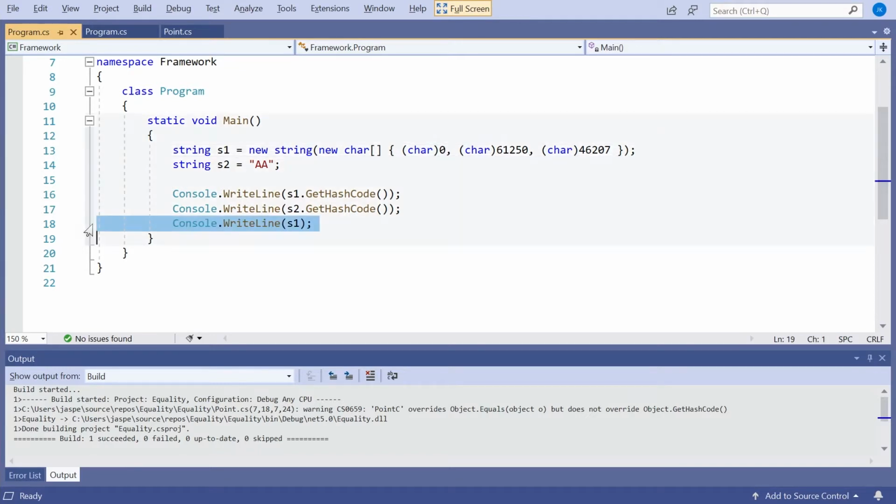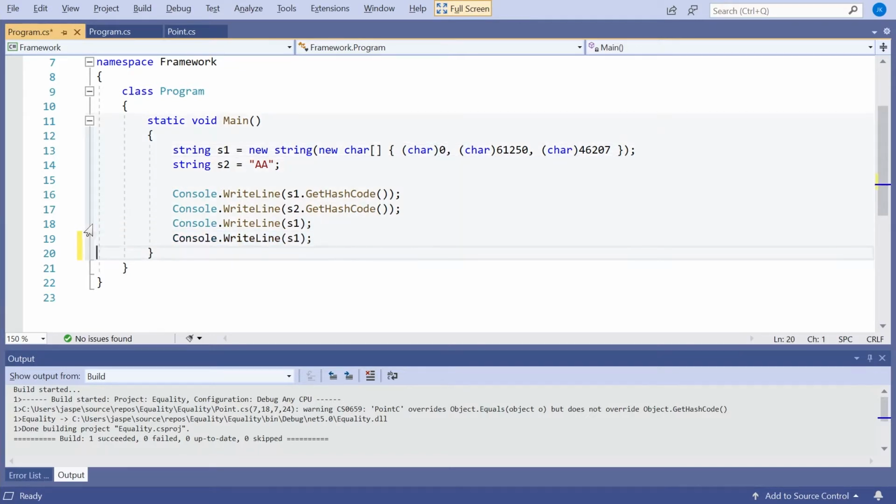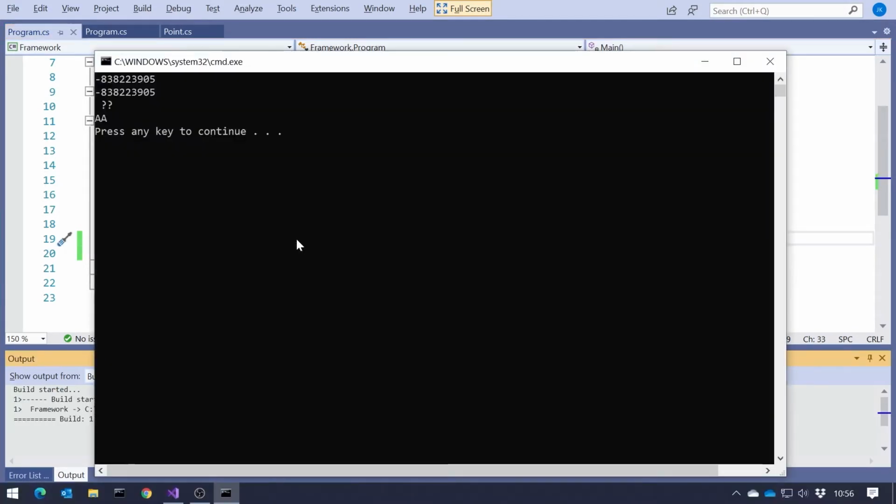So we can see that we've got those two things as rather different. As I say, S1 won't really print, but if we run that up, we can see that they've both got the same hash code, even though we're printing out AA, and then we've just got this space, question mark, which are those 3 characters that it can't really print. But the point is, same hash code. It really doesn't matter that they're not unique because of the way they're used, which we'll see in a moment.